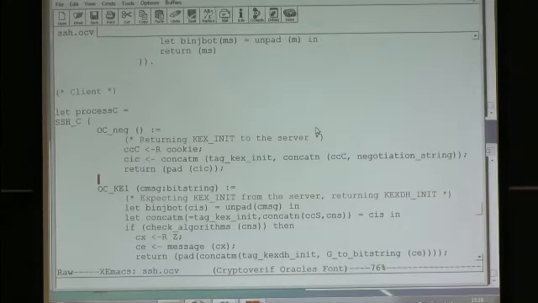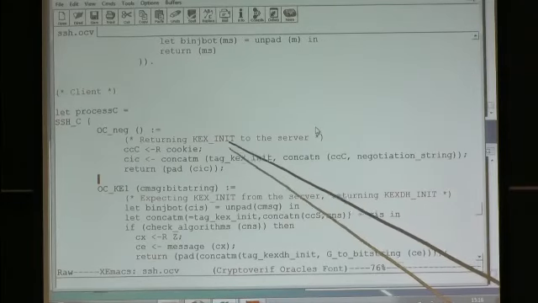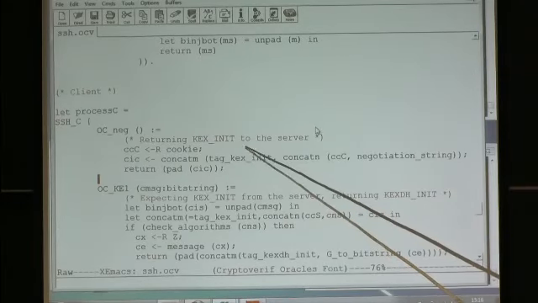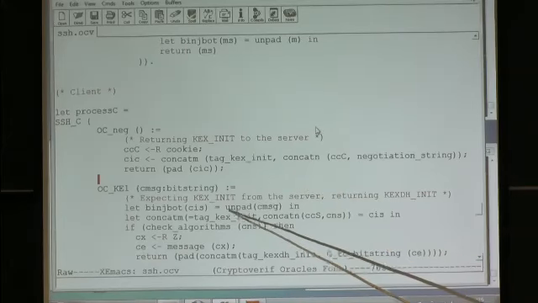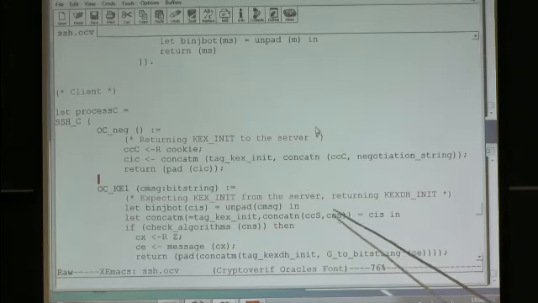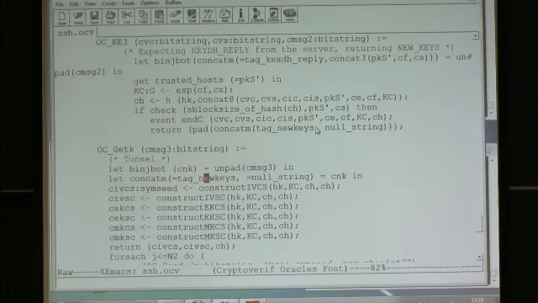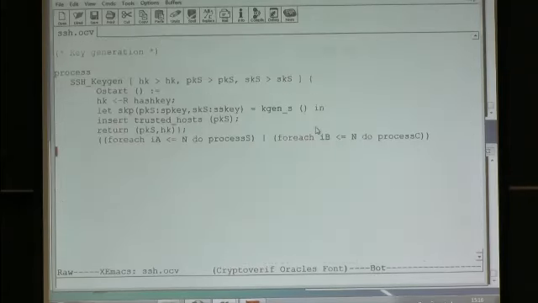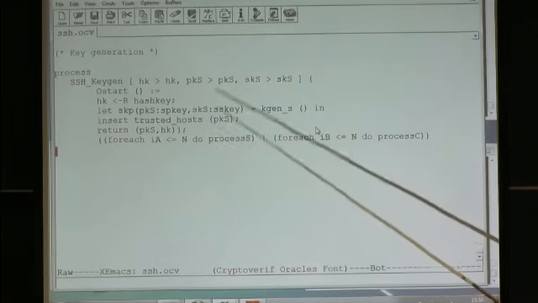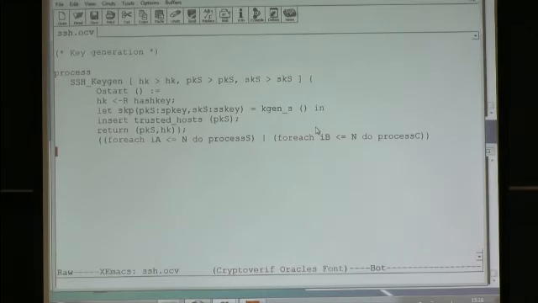And similarly for the client: it returns the key exchange init message for the server, then expects the key exchange init message from the server and replies with the DH init. And that's it. And here you have the key generation part, which generates the signature key for the server.